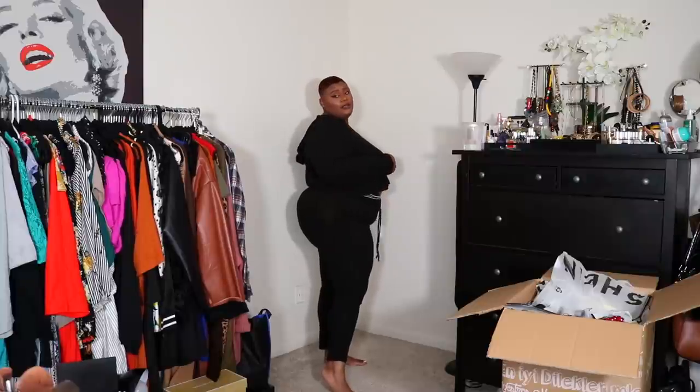I'm not mad at it at all. It's a very basic two-piece set. It could be a little longer, but that's okay. We're cute and comfortable in the house. And I love that it has a hoodie. It's actually the reason why I got it. I don't know why, because who's wearing a hoodie in the house? Well, I am if I put the AC low enough. But yes.